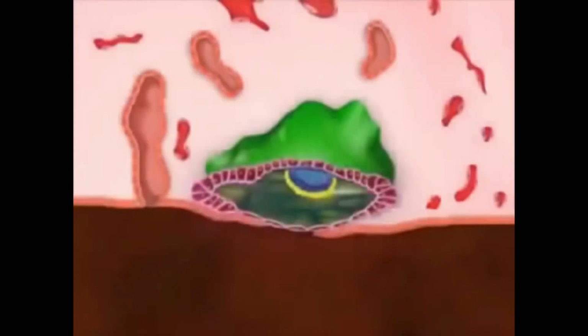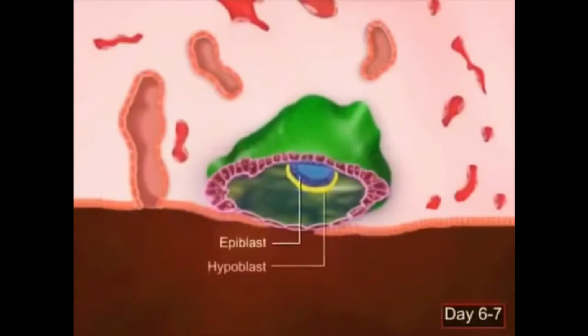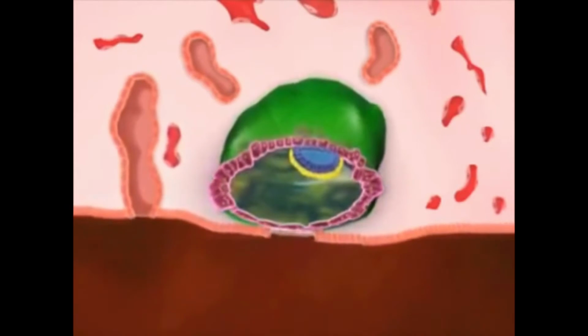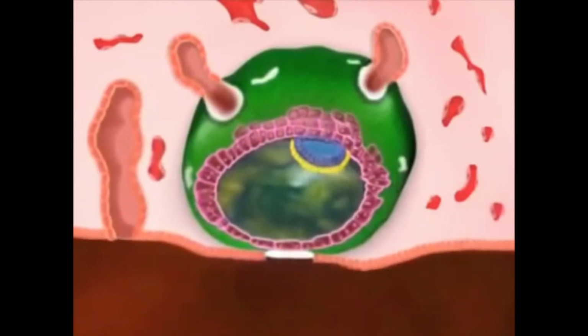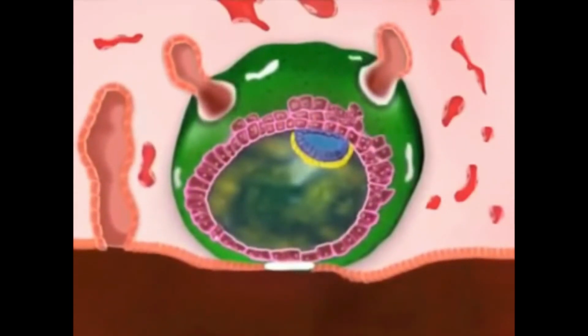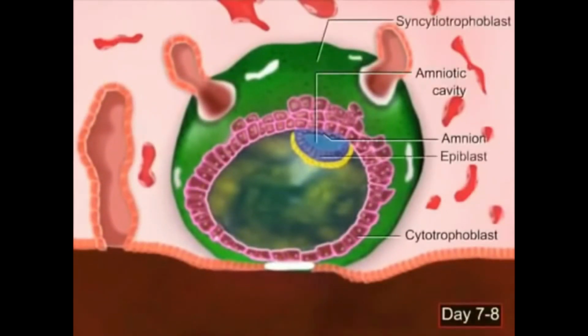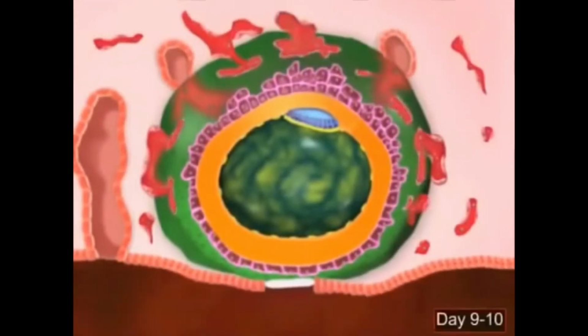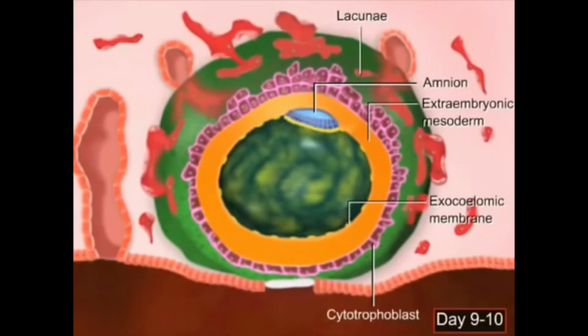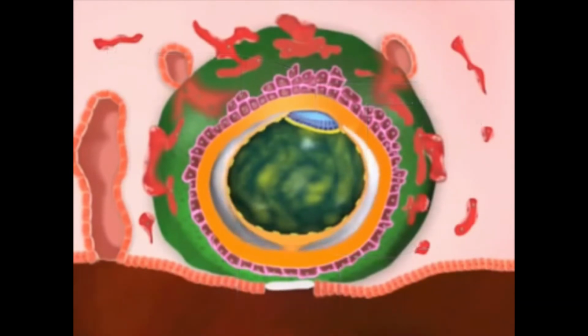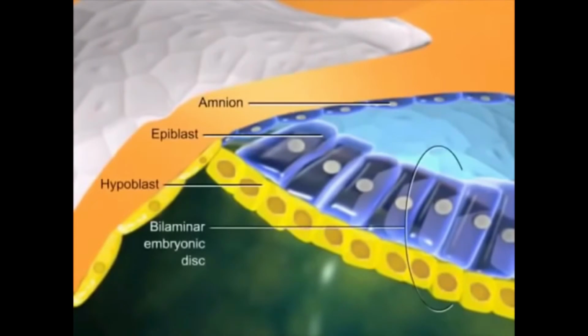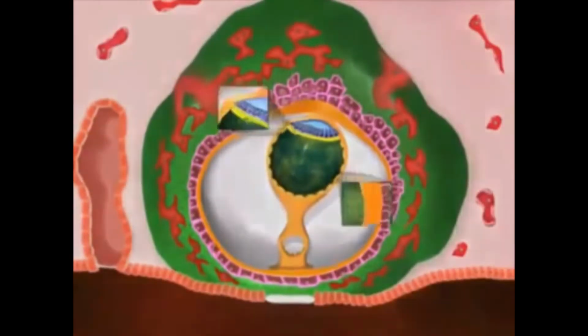Around the time the embryo undergoes implantation, the inner cell mass of the blastocyst forms a flat disc with an inner layer of cells, the epiblast, and an outer layer, the hypoblast. The human embryo develops almost entirely from epiblast cells. Following implantation, the trophoblast continues to expand into the endometrium and new membranes appear. Although these extra-embryonic membranes arise from the embryo, they include specialized structures located outside the embryo.